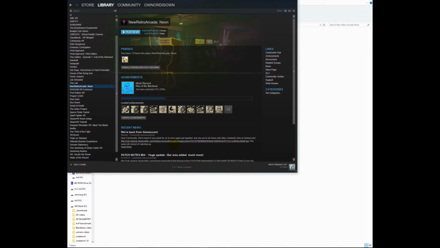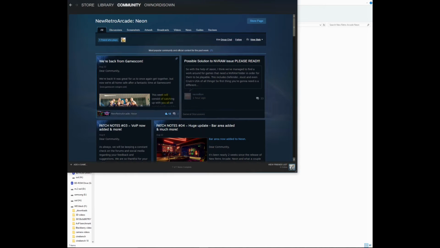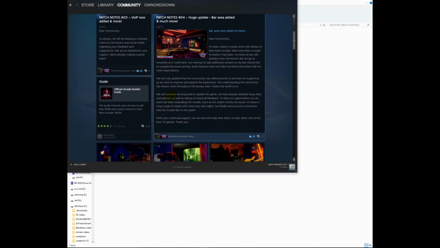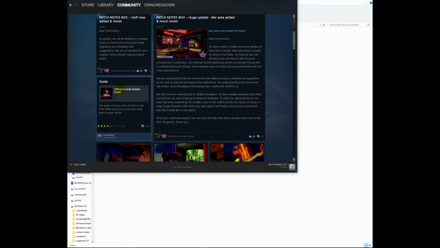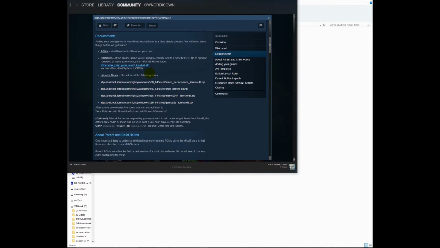Alright, to set this up, it's fairly straightforward. If you go to your library and open up the new Retro Arcade game there, and click on the Community Hub, there's all kinds of notifications on patches and things they've done and things they've added to the game. And then you click on the guide, and it shows you quite a detailed method on how to do it all.